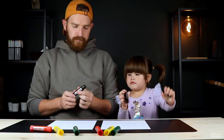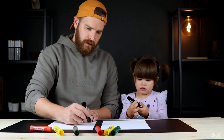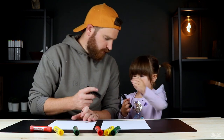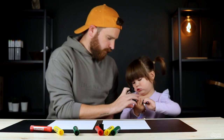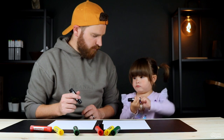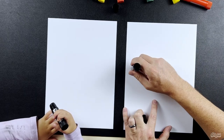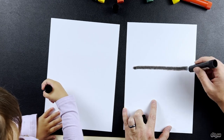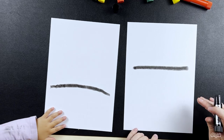Red, too. Red. This time, we're going to draw a straight line across the page. In the middle. You got it? Let me help you with that one. Oh, you got it. There you go. Good job. Okay, we're going to draw a straight line just straight across the page like this. There you go. Good job, that's a good line.